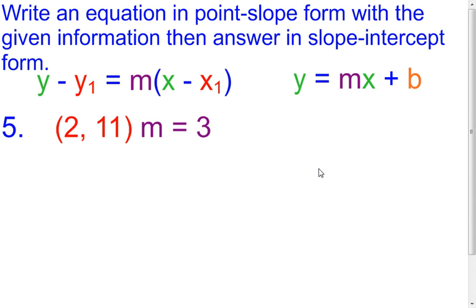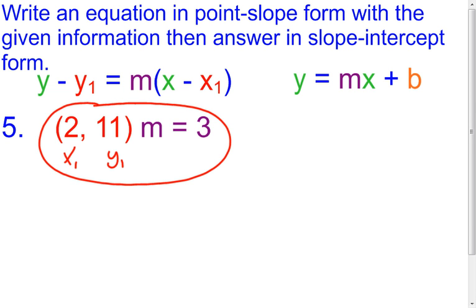In this lesson, we will be looking at writing equations initially in point-slope form and then converting them to slope-intercept form, because I need you to understand that you can go back and forth from one form of an equation to the other. Okay? So, first of all, I gave you a point or a coordinate, and I gave you the slope. So you're going to start by calling this your x1, this your y1, and plugging these things into the point slope formula, which is that one right there.